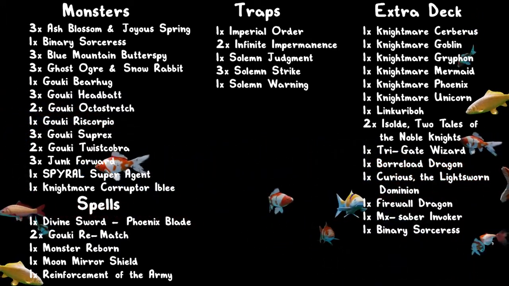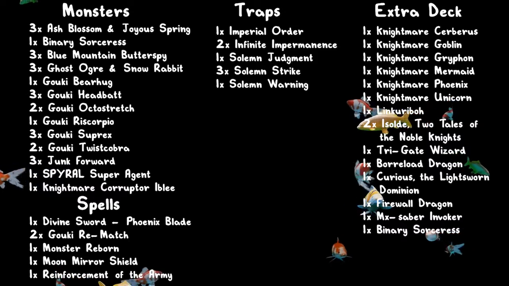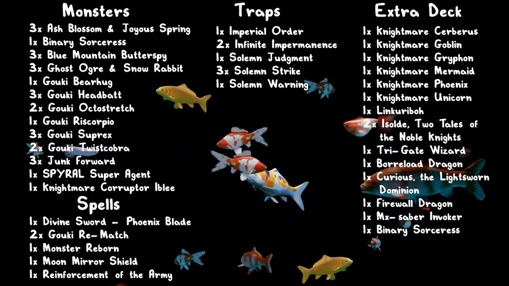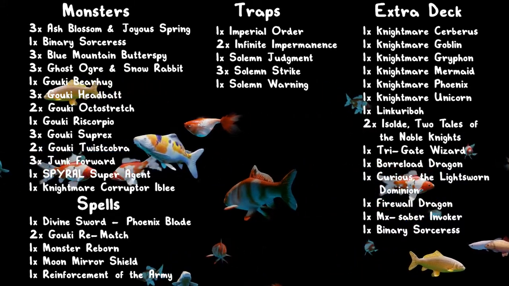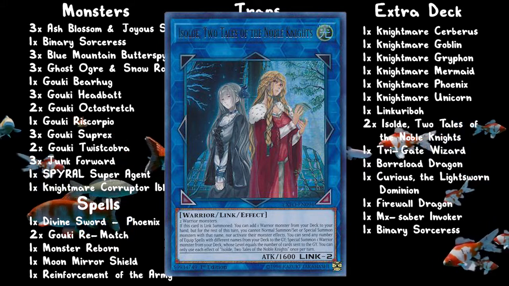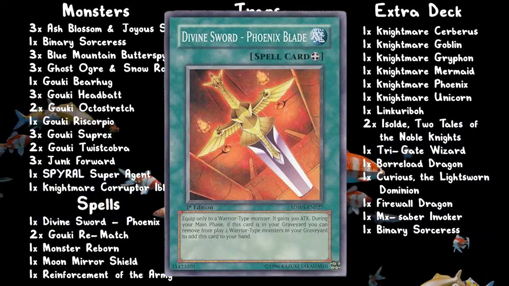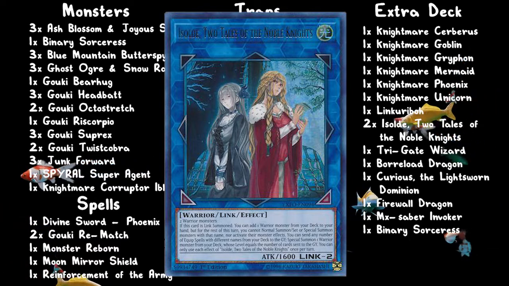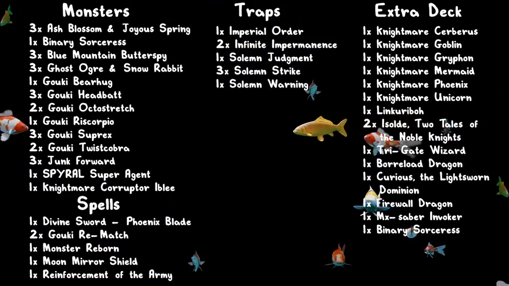This deck takes full advantage of the Goki's ability to replace themselves with other Goki cards, as well as taking full advantage of the Goki Monster Reborn and Goki Rematch. But the true key card of the deck is Isolated Two Tails of the Noble Knights, thanks to its ability to pitch one of the best equipped spell cards in the game to the graveyard and adding a warrior. Hopefully this gives you guys a good base to expand upon and adapt from.